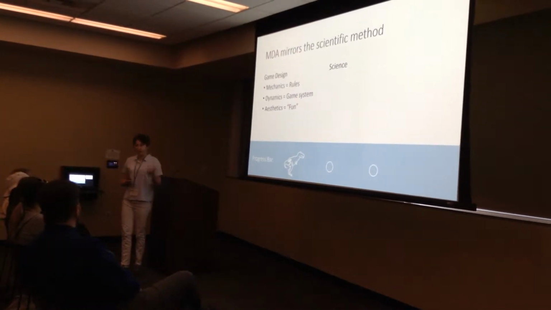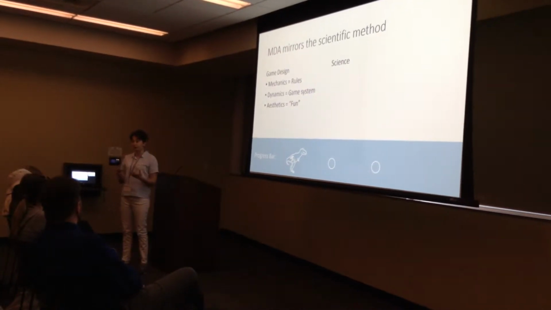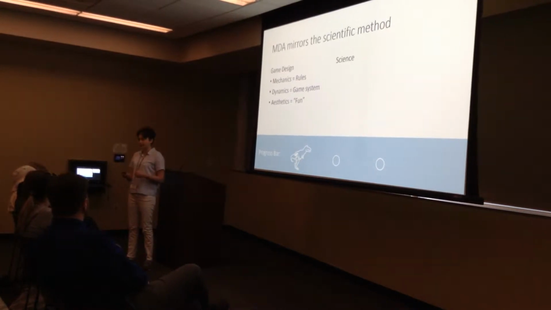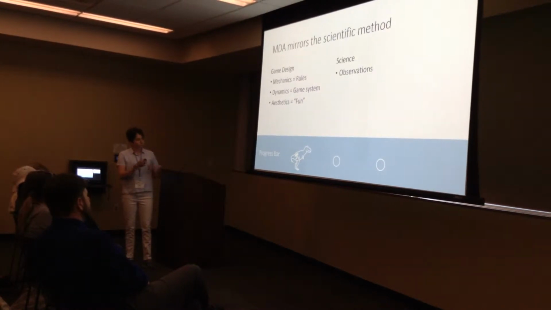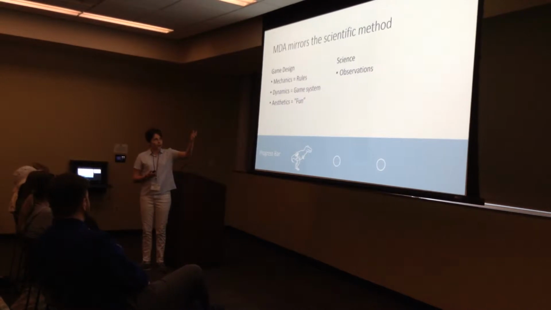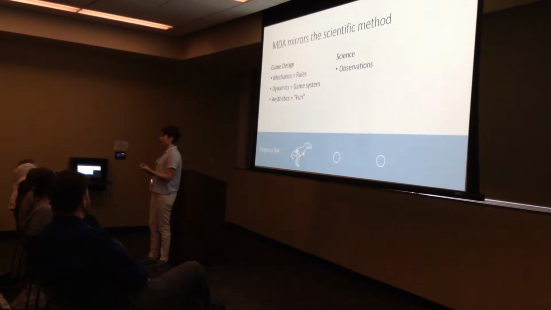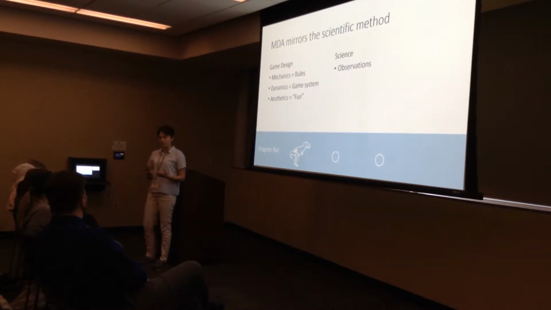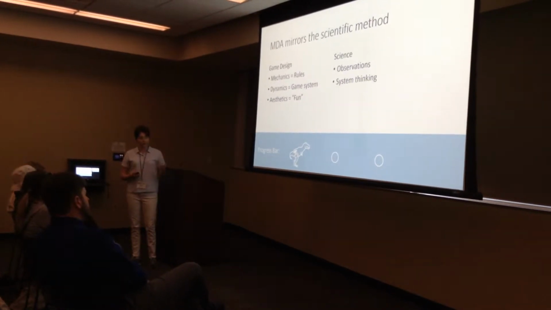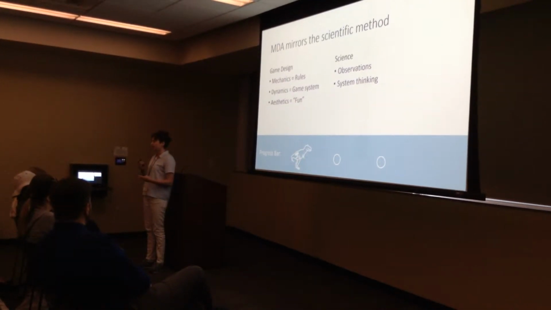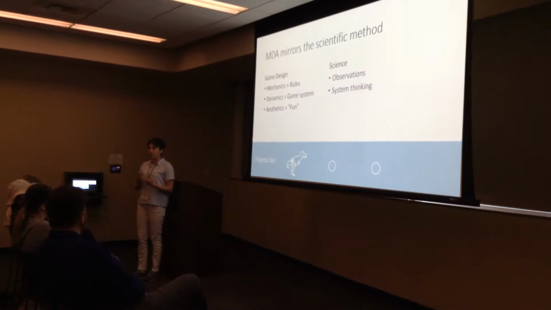So I think the MDA framework is a really cool thing to look at for scientists because there's an interesting parallel between that and the scientific method. And I'll demonstrate it with, I think observations are very similar to mechanics in that they're rigid. This is what we have to work with. They're repeatable in the same conditions. This is what we know about the natural world. So our job as scientists is to start thinking about how this works in systems. How does evolution work? How does the carbon cycle work? How does this all put together?